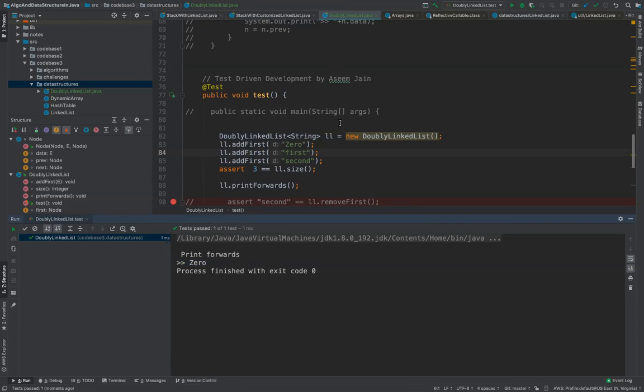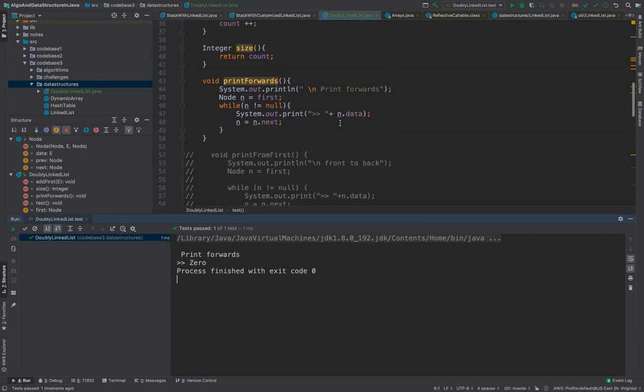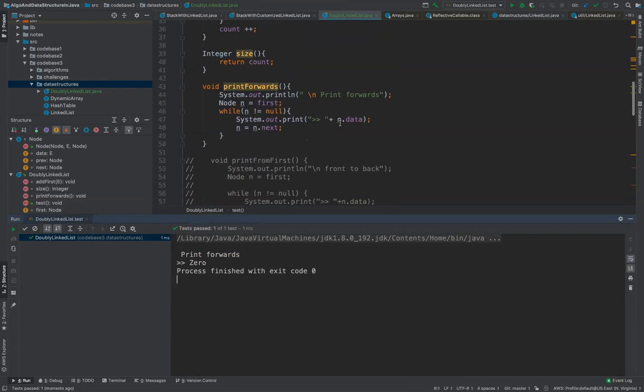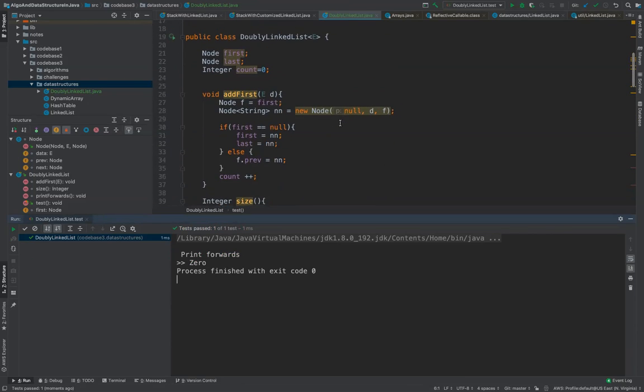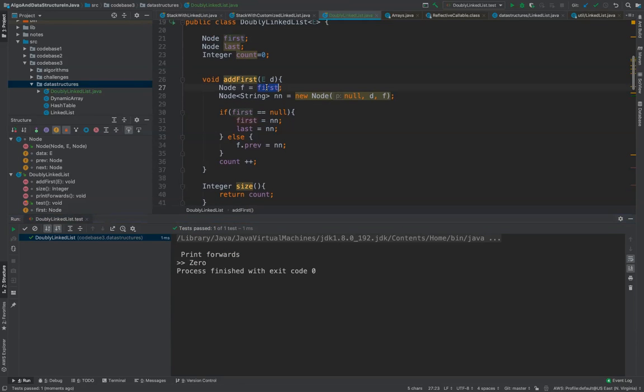So either it's a problem in our printing or it's a problem in our adding. So again, check whenever you're getting the first, and okay, this is the problem. When you have this null, only then are you defining the first as this, which should not be the case. The case should be that as soon as you get this, you are reassigning the first element, and then this will never be the problem.